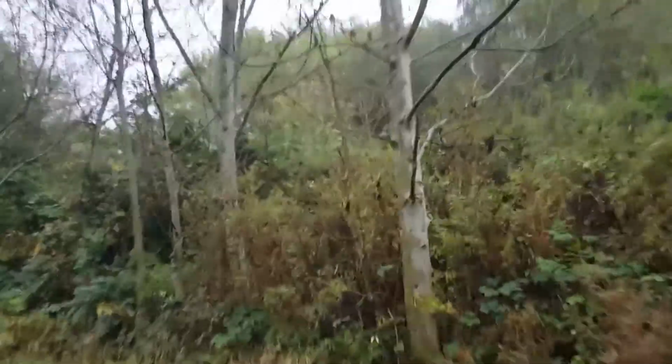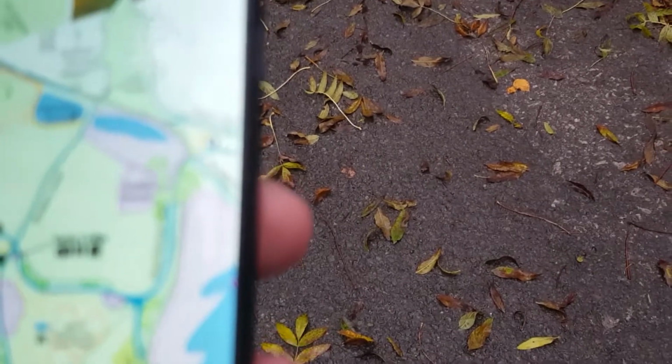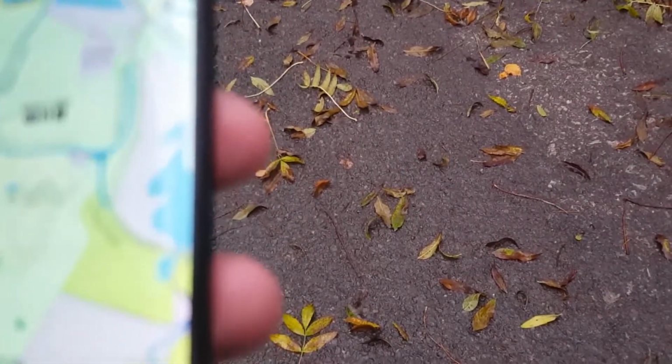I'm not really showing the size of these much, like I'm trying to, because to be honest with you, it's just... Like, this is a fenced off area, and that's basically another fenced off area, which I assume isn't just another copse. Although, thinking about it, I think that's the fenced in area, which leads me to believe, actually, that we are... Sorry. I have no idea where we are, to be honest with you. We'll get back eventually. It's fine.